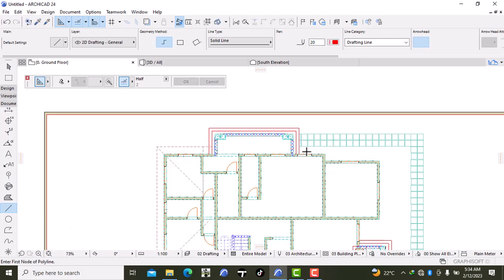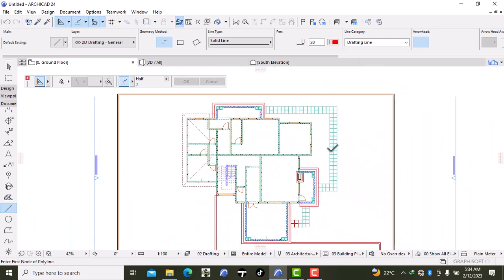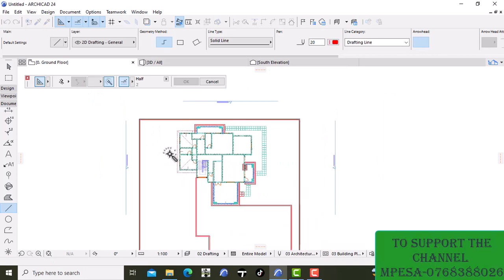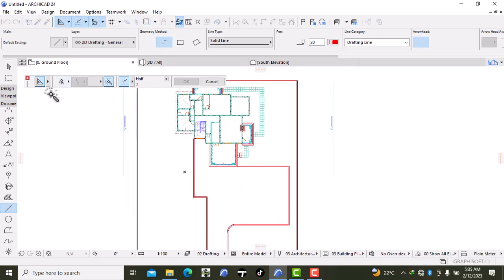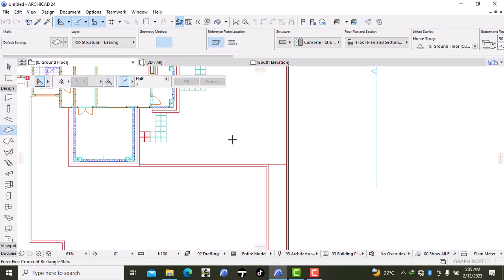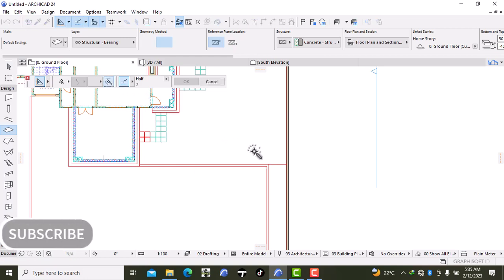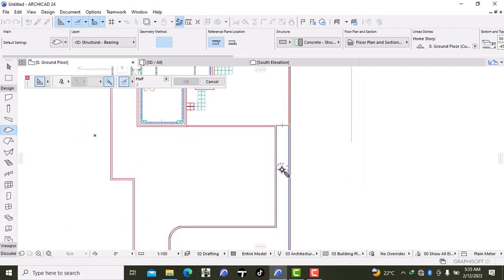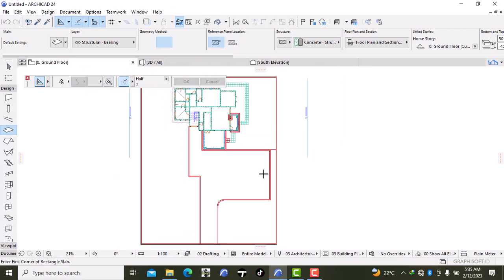Get this action. Grab this region, can start.